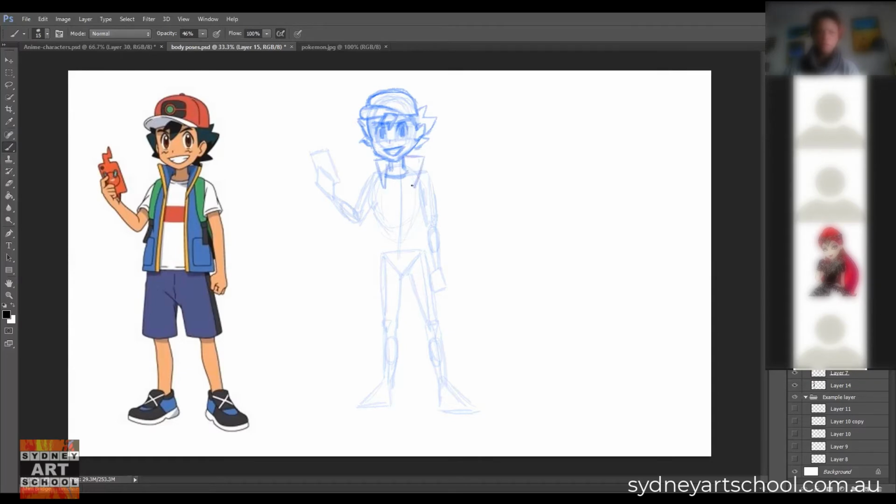It's a vest, isn't it? It's coming up a little bit higher. And bring that all the way down, so that's coming down to his waist. And oh, this is his backpack, isn't it? Straps of his backpack coming across here.